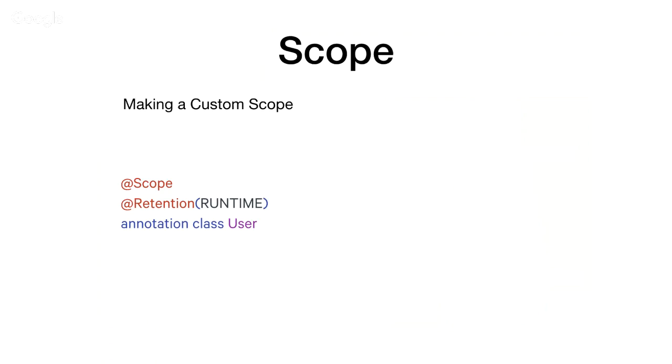But we can create our own scopes as well. And this is pretty fun because you don't want everything to have the same scope. After all, maybe you have different life cycles, like activities inside your application that can come and go and die and be recreated. So maybe you want to have your own custom scope. So here, we're going to make our own scope, just like the singleton, and port over the annotations that it was using and create our own annotation class. We're going to call this one user. And I dropped documentation, don't tell my boss.